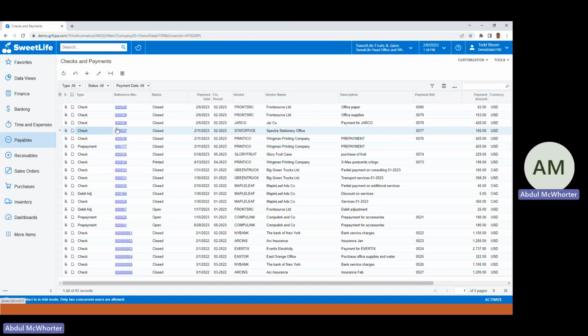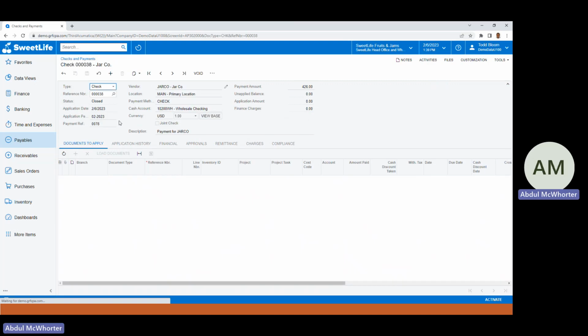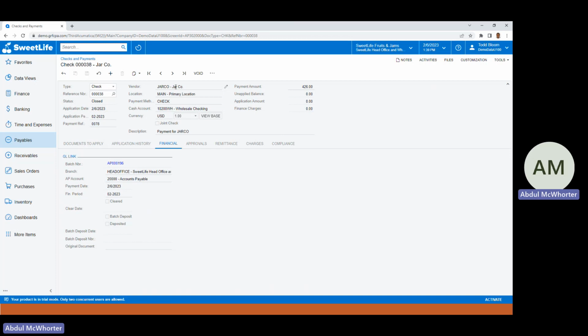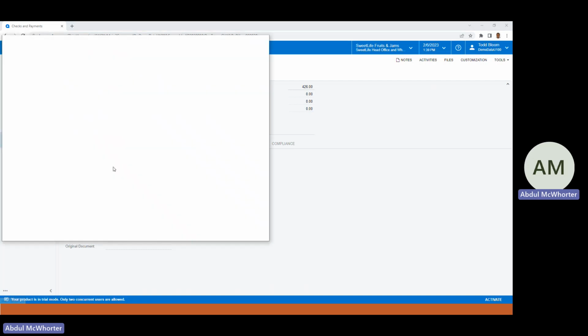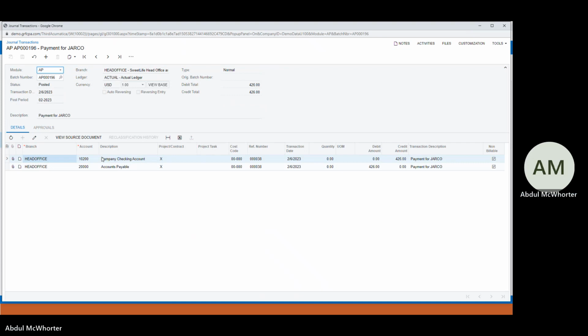If we'd like to, let's go ahead and review the general ledger batch. So, excuse me, for JARCO under the financial, next to batch number under the general ledger link, let's select the hyperlink.